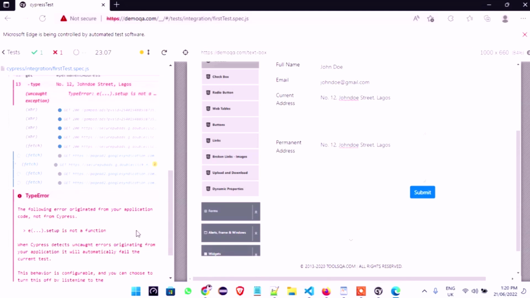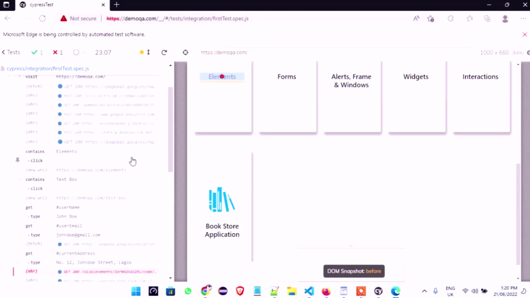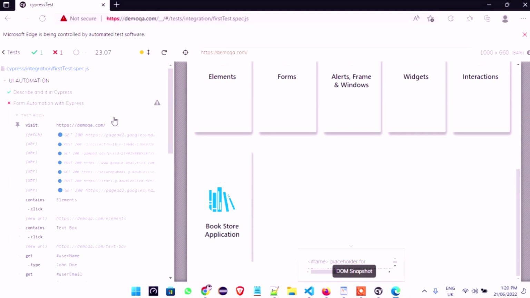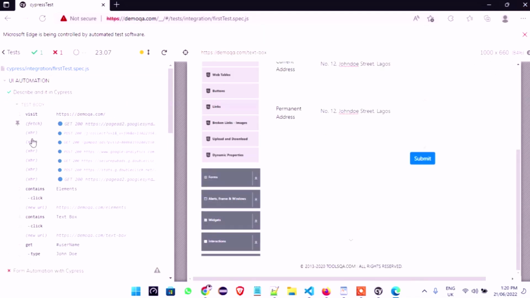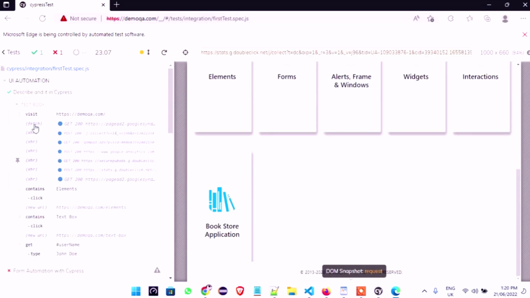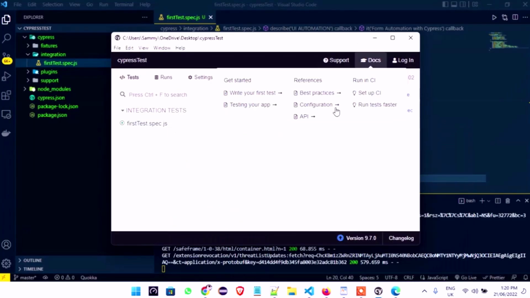Once you have this issue, as you are running your test on your own local machine, just know that you're having server error. So what we're going to do is that we're going to come here, but if you look at this one, you see that it ran this one successfully. So it was now running the second one when the server had issues and crashed. So we're going to stop it.